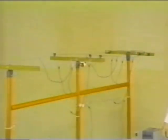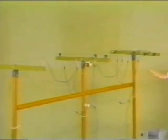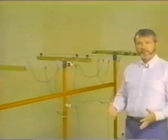Now, what more could we do for that man? We have a ground between him and the source. He's working between grounds. We've been willing to believe that he's protected. Let's energize that line and see what happens. Well, what do you think? You think we killed this guy? It's possible that we did.